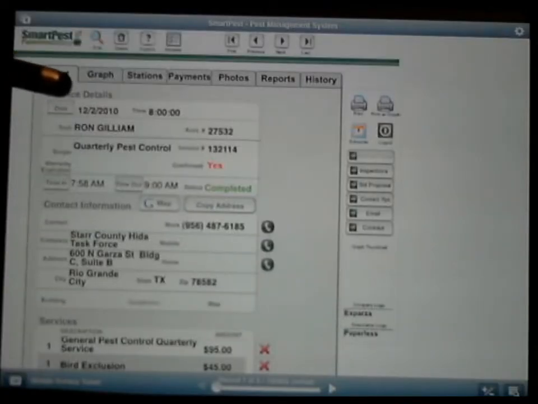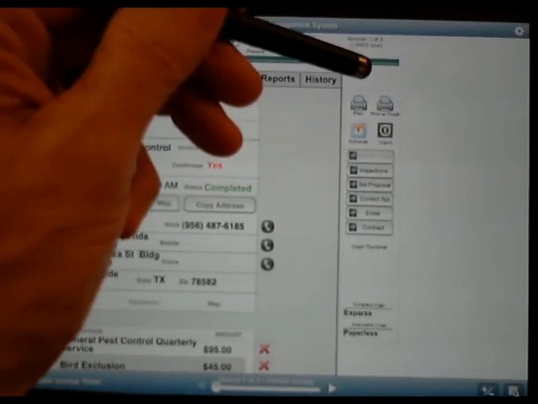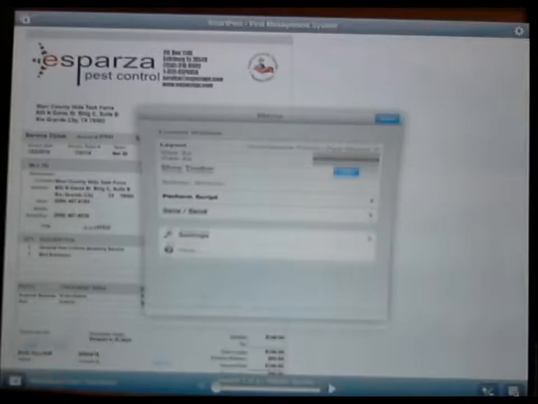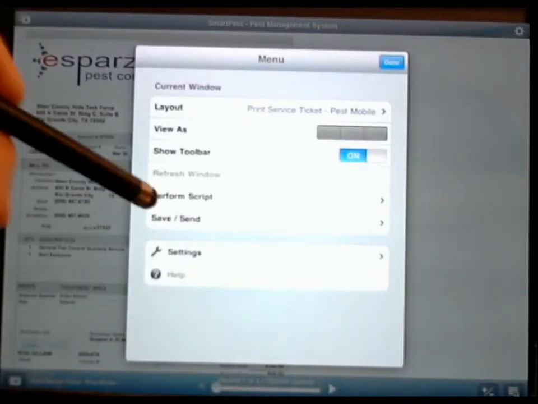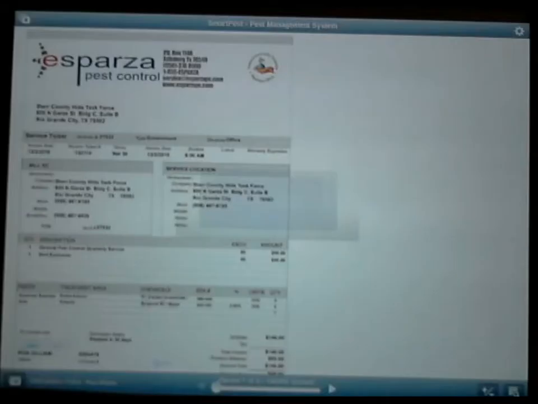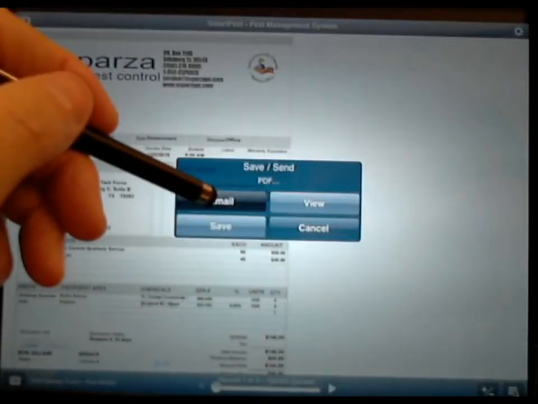Now if I want to email this ticket, do the same thing, hit Print, tap the gear, select Save Send, PDF, only this time select Email.